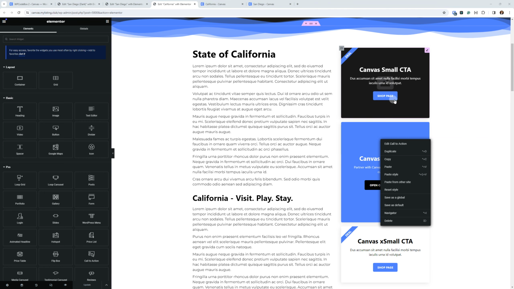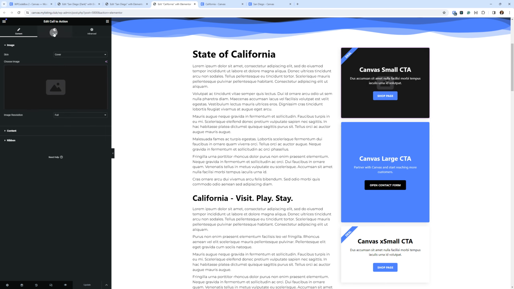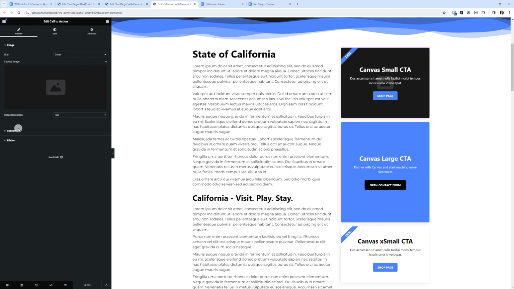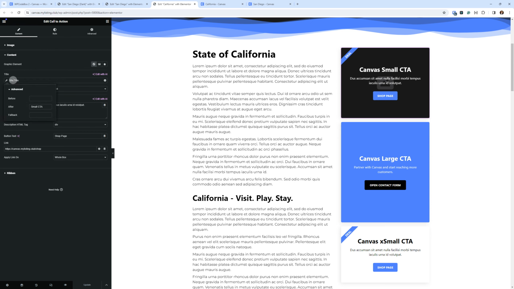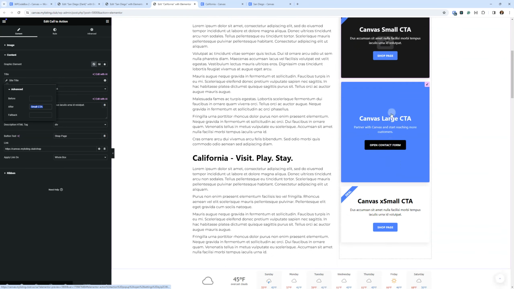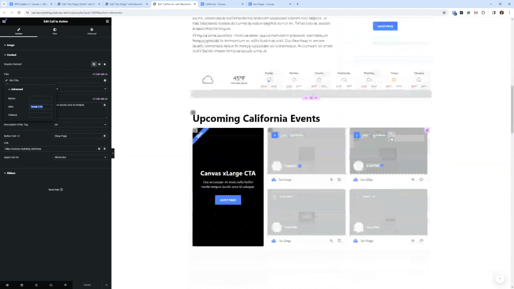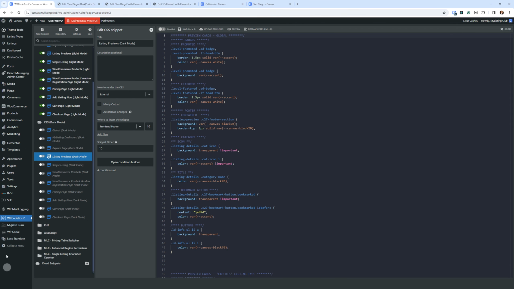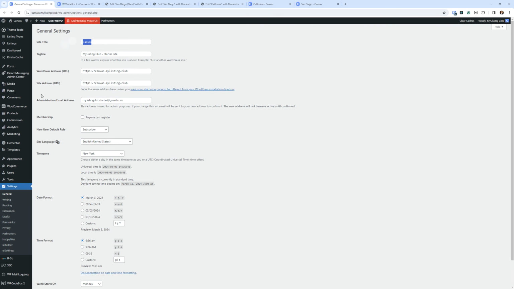What else? The CTA titles are partially created using the site title. So you see here the word Canvas is injected, and that's done by editing the title. I'm going to go back here, content and title. We see that site title is dynamically added, and I'm just injecting the words small CTA after the title. And we see that in the large CTA and then the extra small CTA. For those that don't know, the site title is derived from the WordPress dashboard, Settings, General, site title. So I can show you that really quick. Settings, General, and whatever you put in here for the site title.